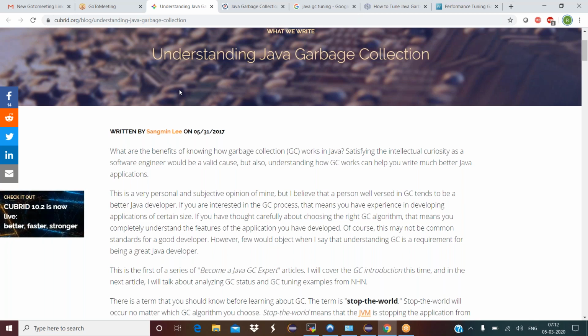The garbage collector kicks in when this memory area is filled with all the new objects. There is something called minor GC which will happen only on the young generation. And this young generation is divided into three parts: one is Eden memory and two survivor spaces. For this, there is a value called Xmn which gives the total size of the young generation. Got it? So in the young generation, we have three different spaces: one is Eden, and the other two are S0 and S1.